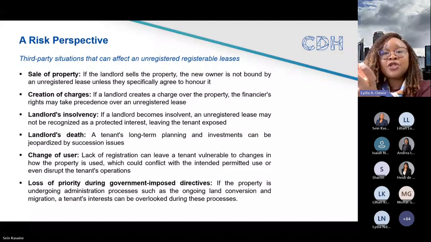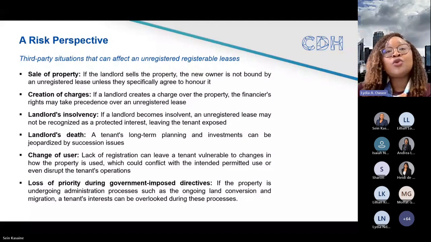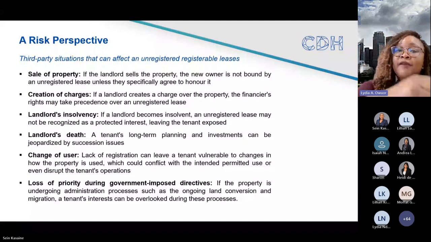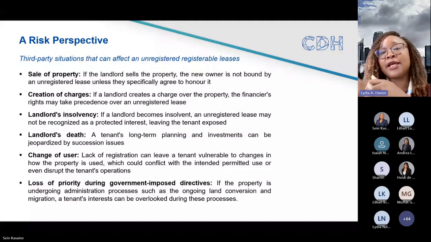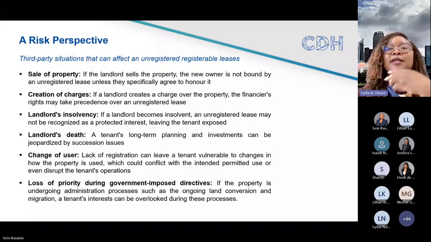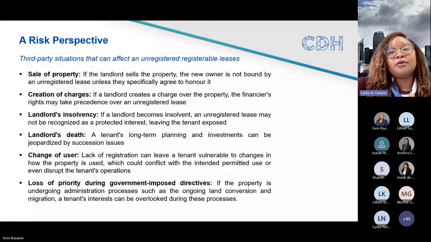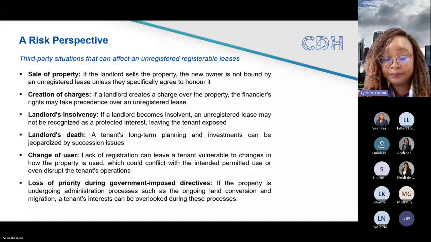Now, we have successfully negotiated that, and the contract has the lease renewal provision. Then you do not register the lease. Then there's a sale that is happening. It means then to me that there was no point at all, because by virtue of the fact that you have not secured your interest against third-party claims means that even that right that you had secured to renew in future, can no longer be secured because there's an overriding third-party claim.